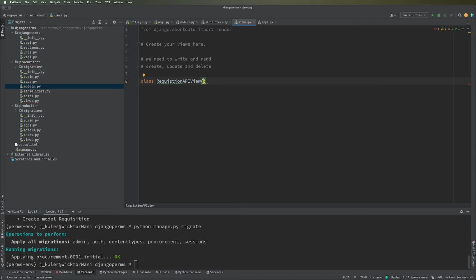So I'm gonna import the generics. I like generics, even if Django model view set is better. I wouldn't say better. It's more complete in terms of features and easy to use. But I like generics because with generics you can do a lot of customization on your router or endpoints. Django model view set, if you don't know how to use it, you can expose a lot of data in the public, and those data you're exposing can allow hackers to know what you're doing and attack your website.